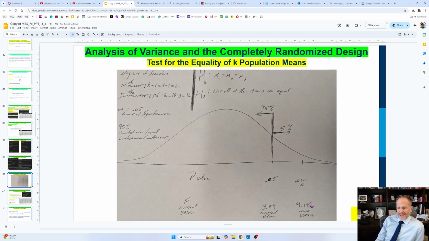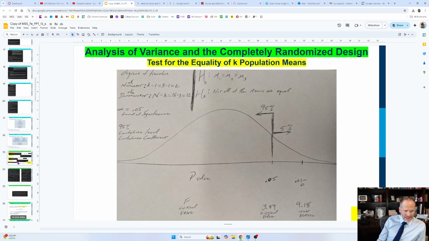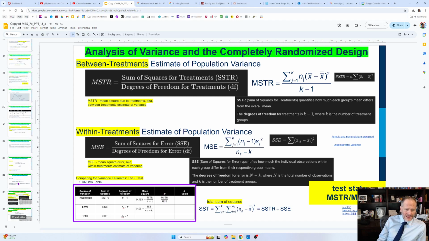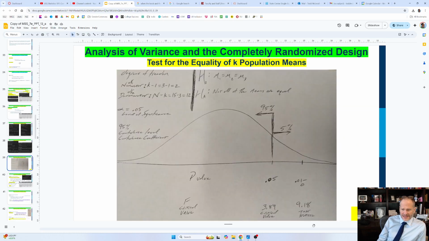So we get this as our test statistic, and we got that by figuring out what our MSTR is and what our MSE is, and we calculate our MSTR, which is between treatments, and our MSE, which is within treatments. We calculate those through all this procedure, and then once we have those, we could put MSTR over MSE, Mr. Mouse, and with Mr. Mouse, we get our F test statistic, and our F test statistic, we test that against the critical value. And so with the table, and the table that we're using here is the F table.